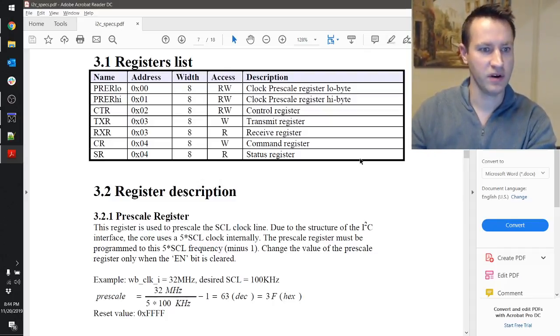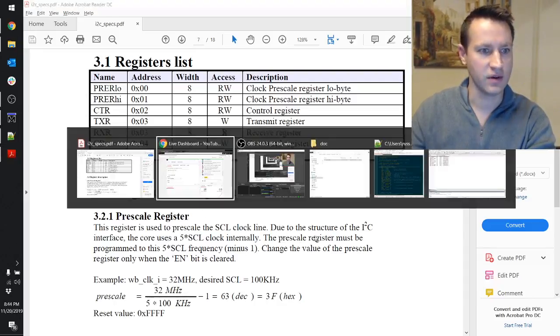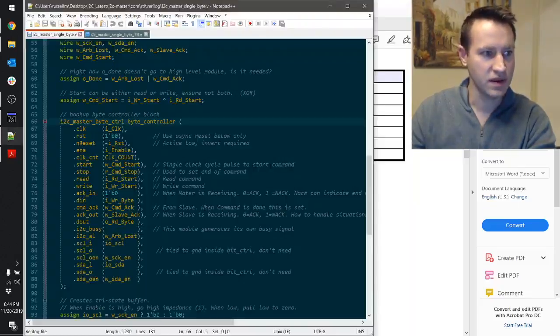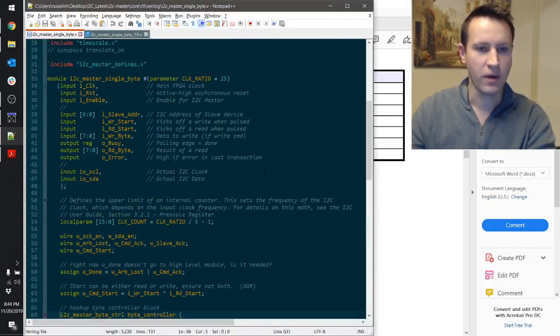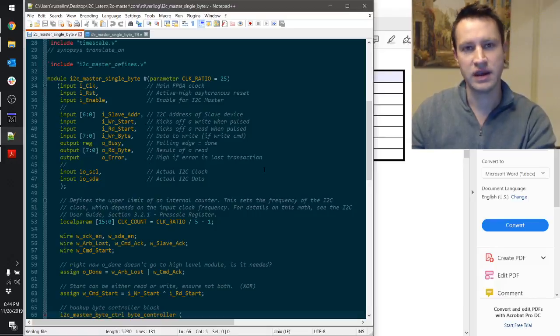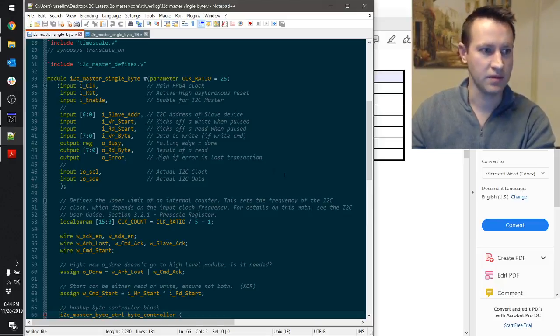So I don't have a Wishbone interface. I want to abstract away the Wishbone stuff, and I want to make this core work in a way that is simple to use. So that's the key thing. I want to just make this simple. Like a lot of my I2C implementations, I want to write 1 byte to this address on this slave. Okay, no big deal. I want to read 1 byte from this address on this slave. I don't really care about throughput or crazy schemes where I have multiple masters talking at the same time. I just want it to be pretty straightforward.